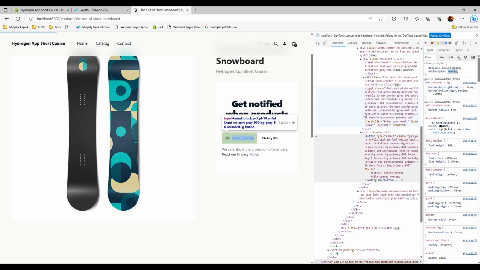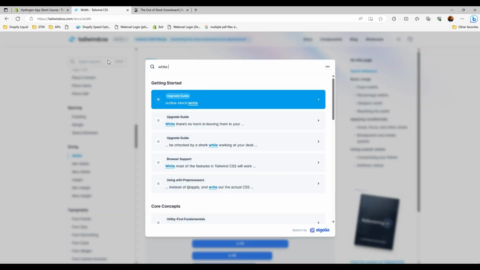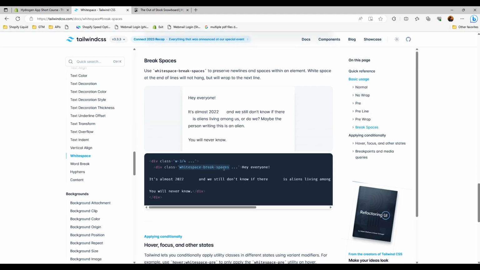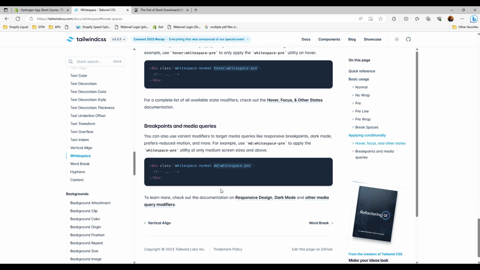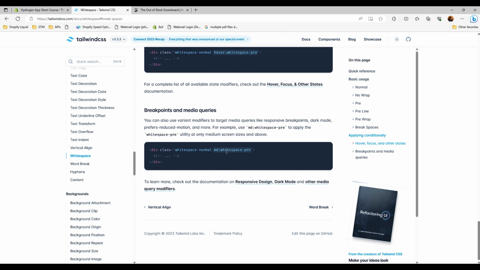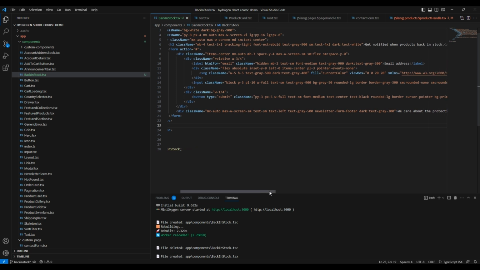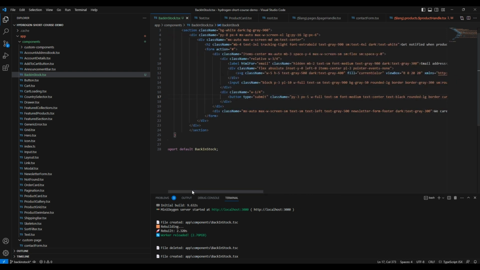Okay, so text no wrap, white space. Probably can use this one. Use that in our button. We're going to place it here. And let's try to go back.